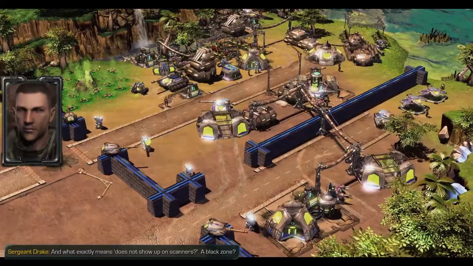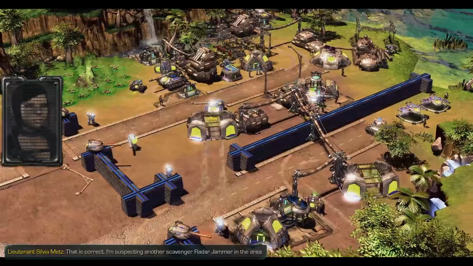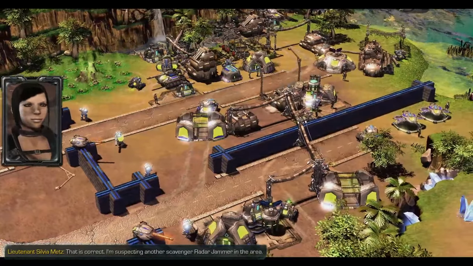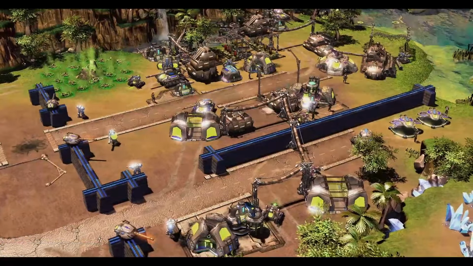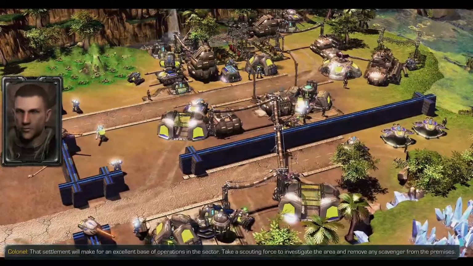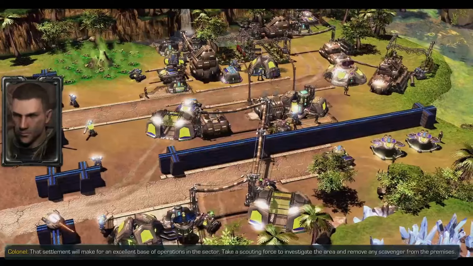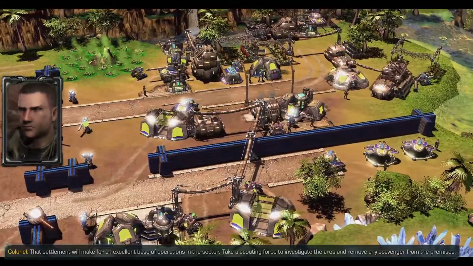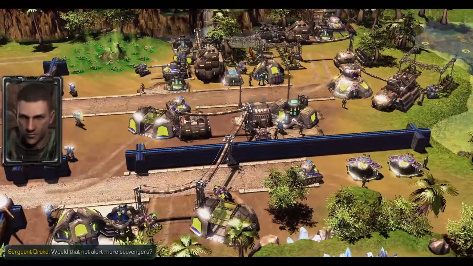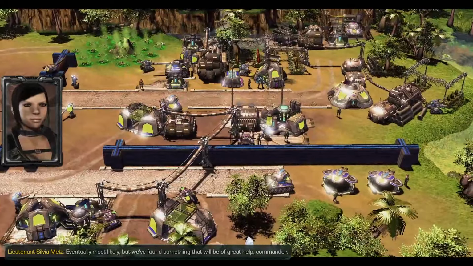And what exactly does it mean, does not show up on scanners? A black zone? That is correct. I'm suspecting another scavenger radar jammer in the area. That settlement will make for an excellent base of operations in the sector. Take a scouting force to investigate the area and remove any scavenger from the premises. Would that alert more scavengers? Eventually, most likely, but we found something that will be of great help, Commander.